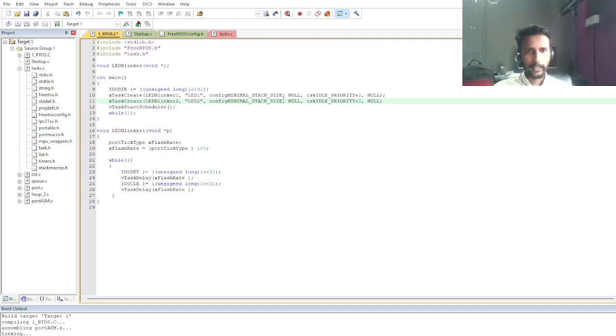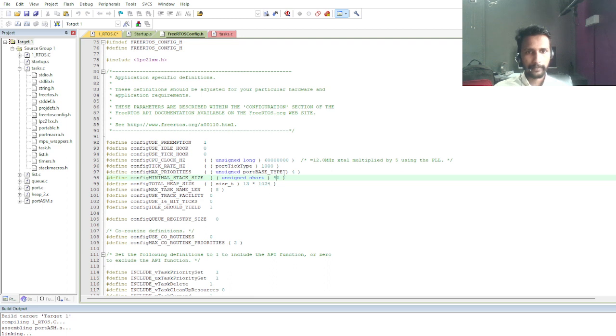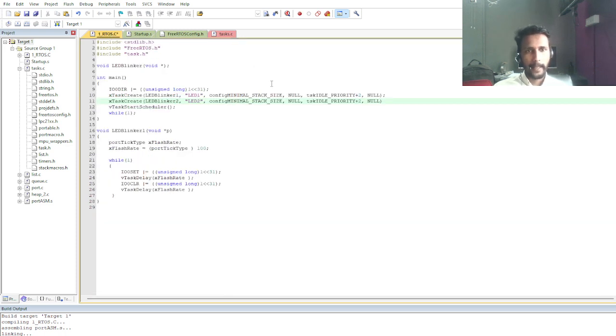This is LED 1, and I'm going to give LED 2 as its descriptive name. I'm allocating a minimal stack size, which I already discussed in the previous lecture. It is 90 into unsigned short, the amount of stack size we have allocated for each task. We are not passing any arguments here, so it's kept as NULL.